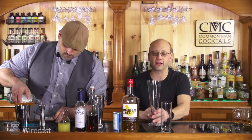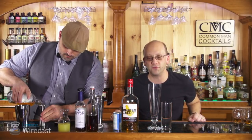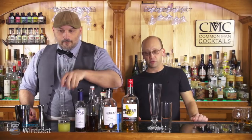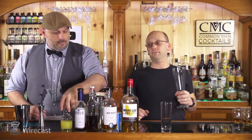So this is a tall Pilsner glass. The problem is, if you use this glass, which is no doubt 12 to 16 ounces, it's like making two or three drinks in one, which is fine for most people, but this is a show, and this will kill you. We don't drink all our drinks, despite the fact that everybody thinks we're drunk on the first episode. We're never drunk at the show. Actually, we shouldn't tell people that. We're ruining the impression. Yes, there was Don's mix in the original zombie. See what I did there?